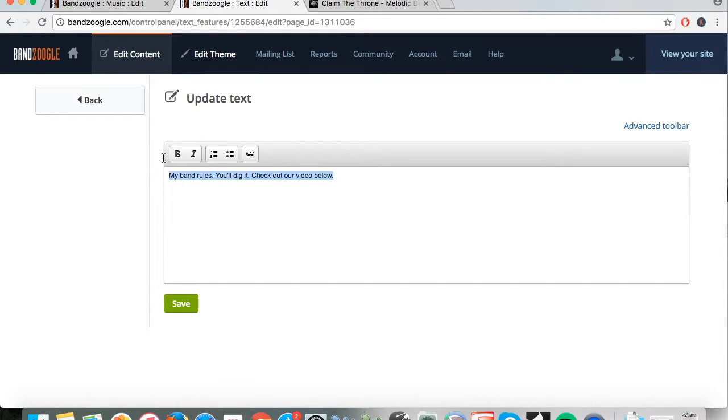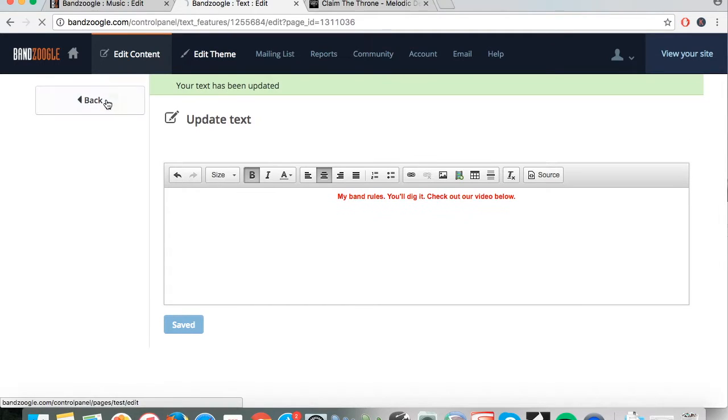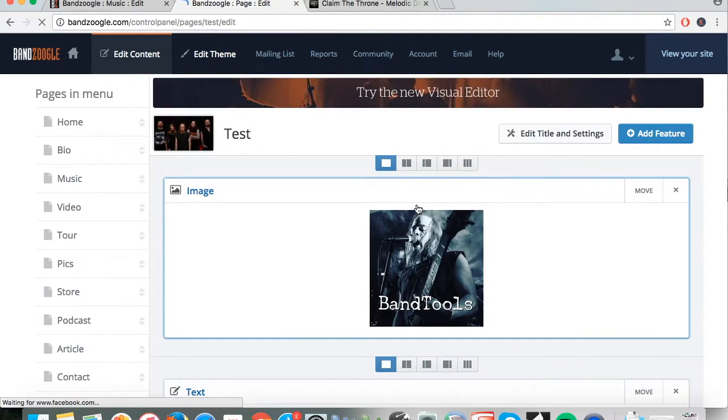And we can edit that a bit as well. Let's make it bold. We can click on advanced toolbar there, and we can change the color of it. Let's go with a big bright red or something. Center it perhaps. If you wanted to, you can add more images in this way as well. You can add certain links within your text, tables, heaps of cool stuff anyway. Let's leave it at that for now. Save.